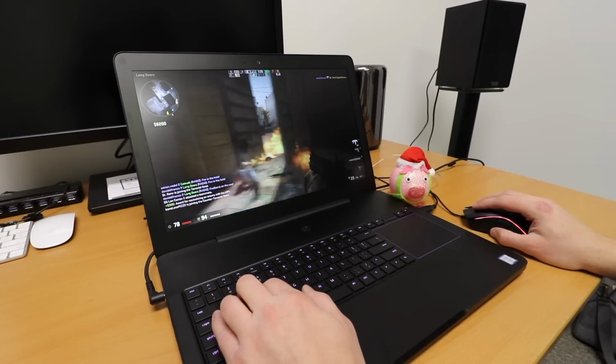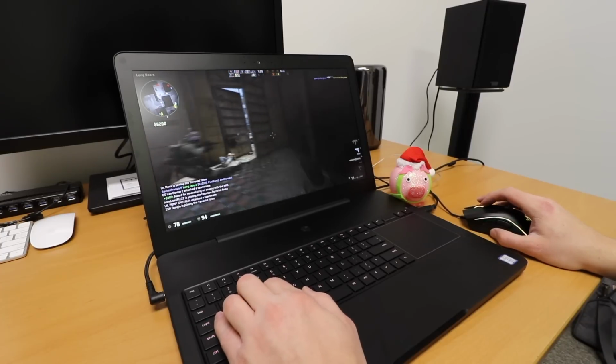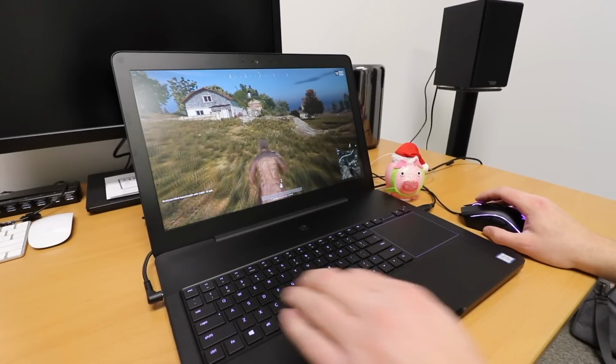The fan noise can be a little loud at times and mildly distracting, but you gotta keep in mind, we're working with GTX 1060 graphics here. So yes, if you're gonna get insane gaming performance, a small trade-off is a little bit of fan noise, and heat for that matter. This thing does get quite warm, but then again, I don't see myself playing games on my lap all that often. Just be sure to plug in that power adapter, because for the battery life, I think you'll get about 2 hours of gaming. However, you can get a few hours of normal usage.